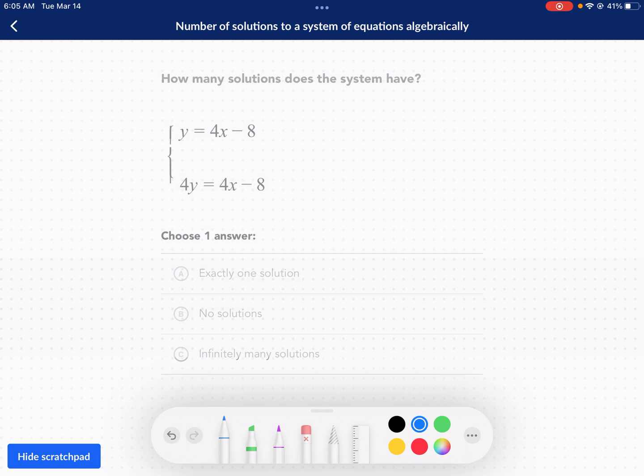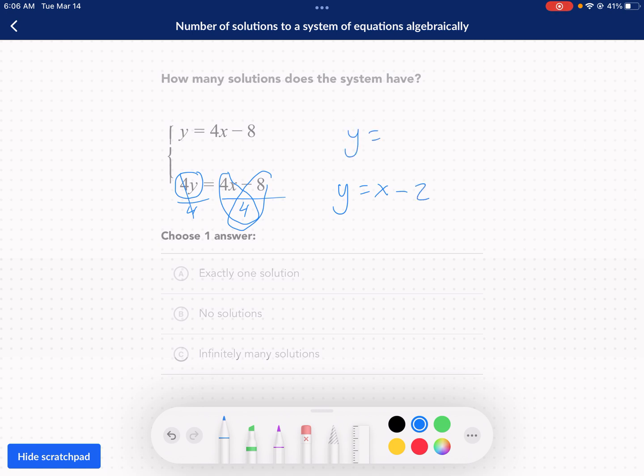Now, looking here, there's not an easy way to substitute this. It doesn't look like it's the same line. But what I'm going to do here is solve for y just to make this a little bit simpler. That means I'm going to divide both sides by 4. So 4y divided by 4 is just y. I get y on the left side. Then I have to divide both 4x by 4 and also 8 divided by 4. Don't forget to do that. That's an important step. So 4x divided by 4 just gives me x, and then 8 divided by 4 gives me 2.